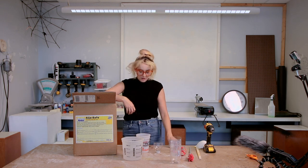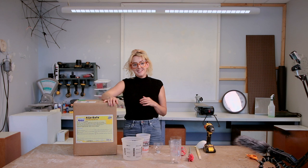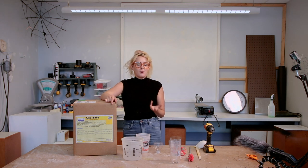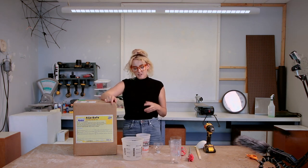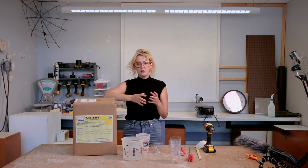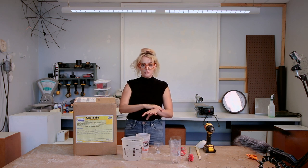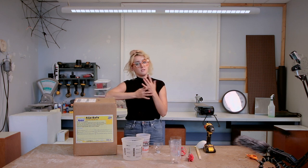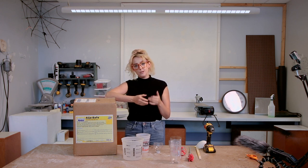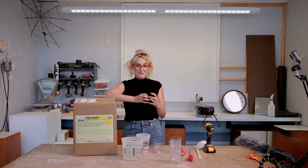Today we're going to be working with alginate, which if you've never heard that word before, that's totally fine. Alginate is kind of exactly what it sounds like. It is made from sea algae, and you combine it with water, and in doing so, it has a brief period of time where it is a sort of liquid, almost plasma-like state, and you can actually use it to paint onto the surface of an object, or in this case, the human body, and after a certain amount of time, it will set up and become rigid. That is one of the things that makes it an excellent mold making and life casting material.